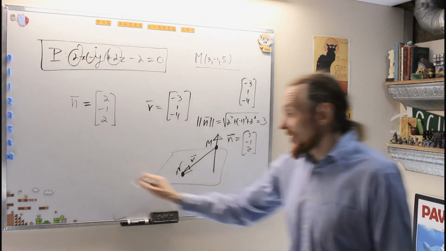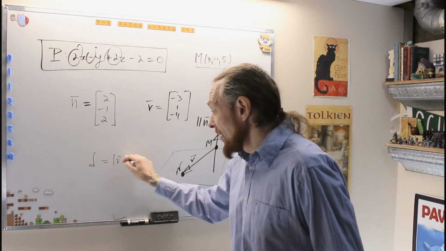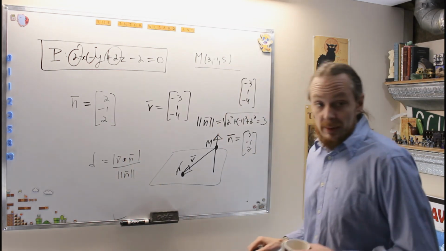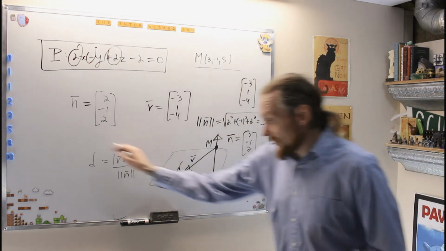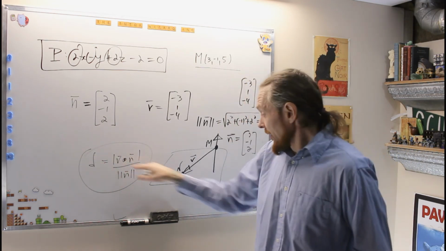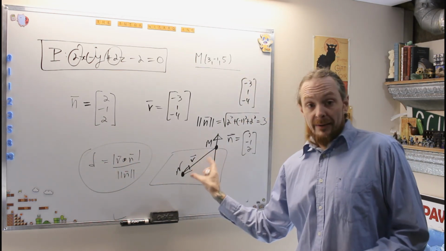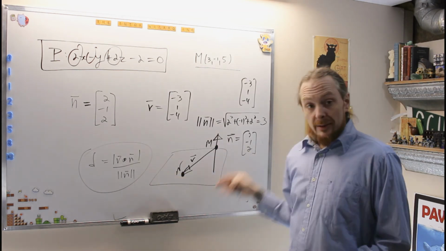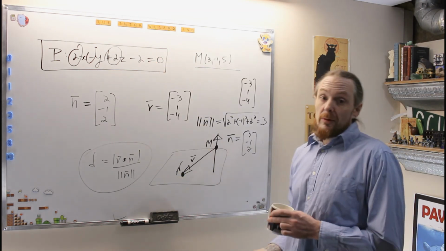The clever simplification is that once we do that, v dot n over the norm of n will be the distance between them in absolute value. So this is the distance. Who are the pieces? v comes from creating that vector from a point in the plane to the external point, and n is the normal vector, usually given in the general form to start with.